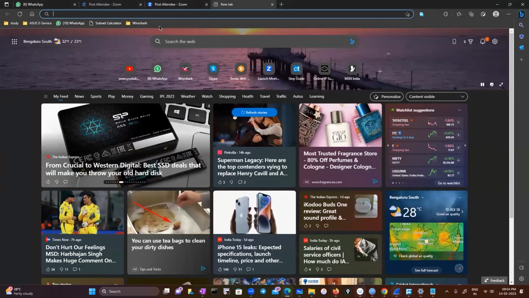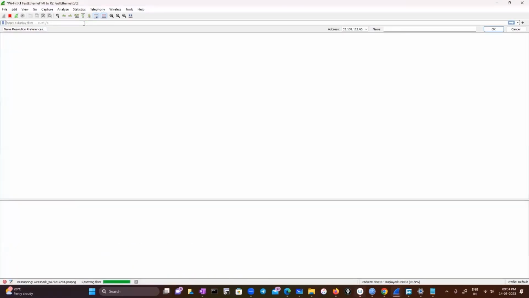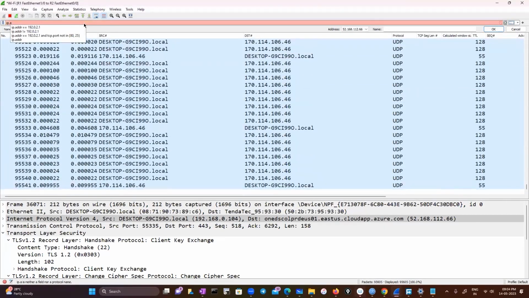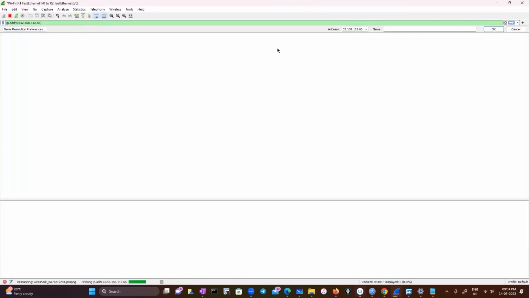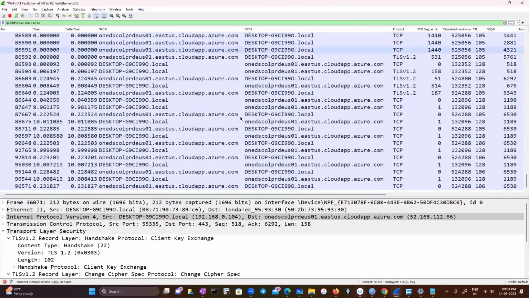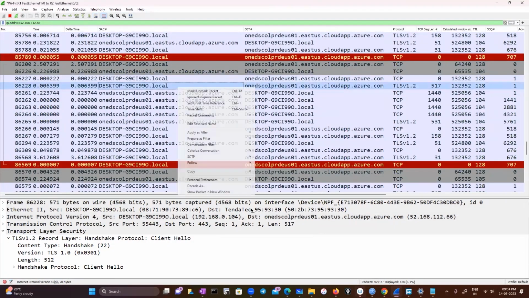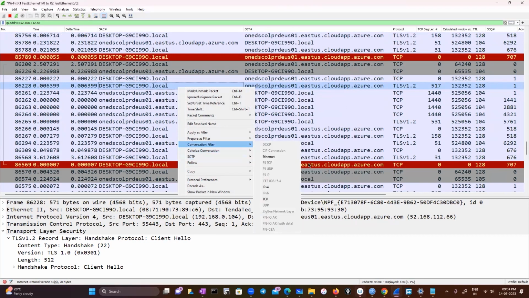Go back here. So I see connection going to conversation filter TCP.